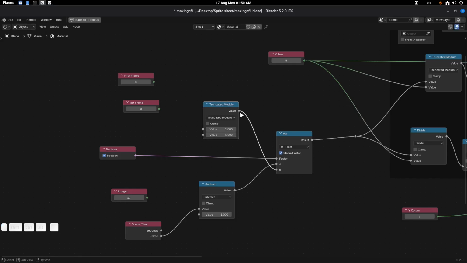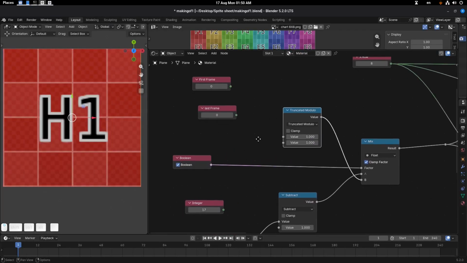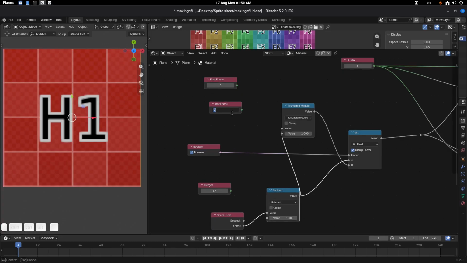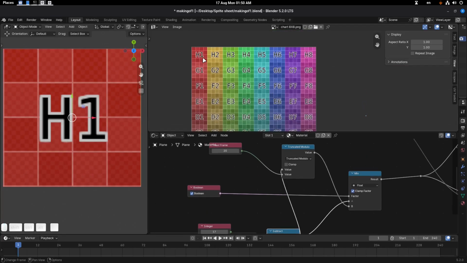Truncated modulo: we're going to use the subtract node, that is a frame change node here, and we're going to give it the last frame. Suppose the last frame is 20. It will go through these h1, and then 16, 17, 18, 19, 20.